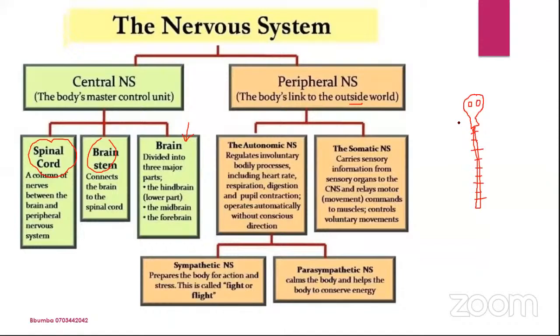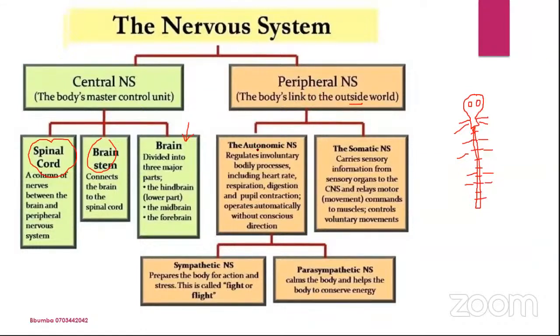Now the peripheral is just going to be on the side. You can see that there are some nerves that run from your neck as well as from the thoracic region, and then as well as in the abdominal region. All those fall under the peripheral nervous system. Now these nerves connect the different parts of the body to the brain, that is the central nervous system, and the spinal cord, such that interpretation and coordination can occur smoothly. And we are going to understand the peripheral nervous system in detail.